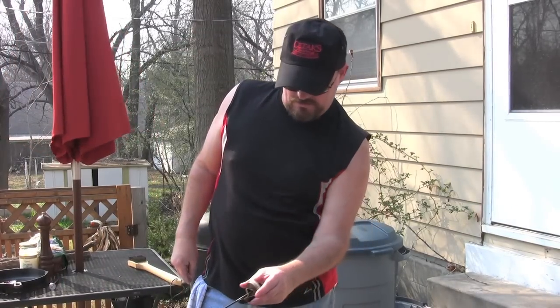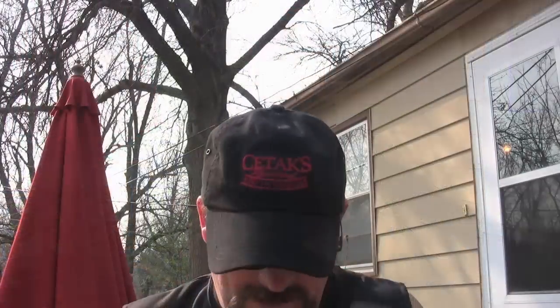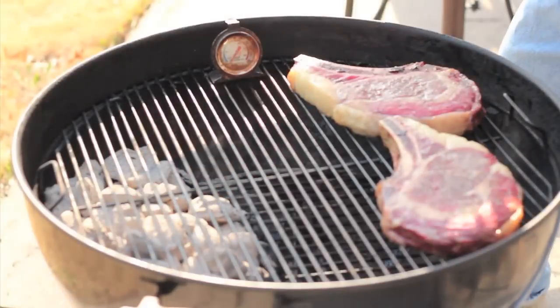Choosing the candy thermometer on steaks, unbelievable. Like I said, about 15 minutes on each side. This is going to be good. You guess where I bought these monster steaks? Great place, my favorite butcher here in this area. Okay, about 15 minutes has gone by.